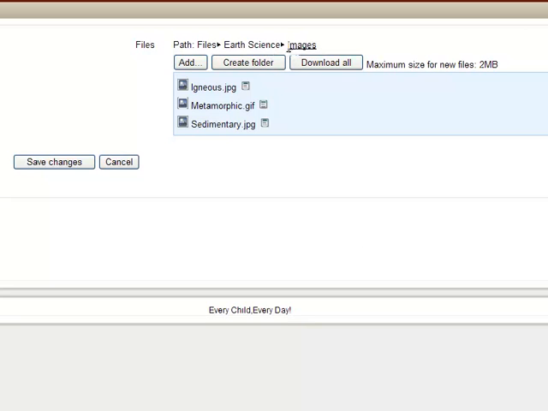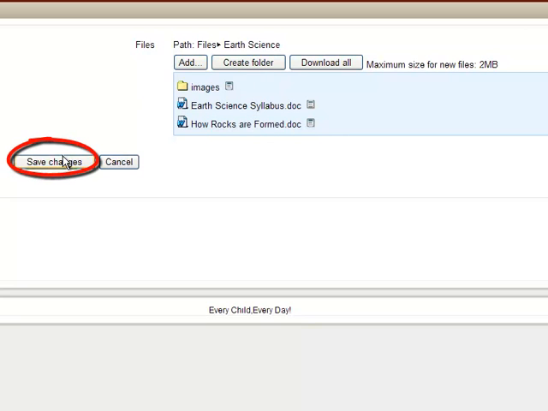But again, keep in mind that even though it's showing me my folder and files, they don't exist on the server until I hit Save Changes. I can tell you now, this is definitely going to mess some of you up because you're going to upload it and then you're going to navigate away and you're going to forget to save changes. So when you call me and tell me that you uploaded your files but they're not there, I'm going to ask you, did you click Save Changes? So make sure you click this button, Save Changes.